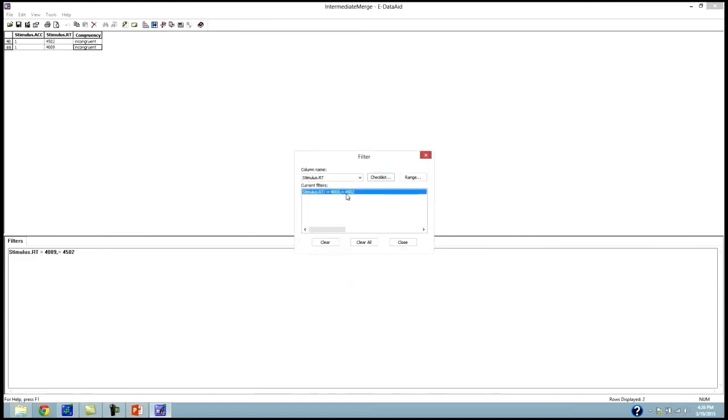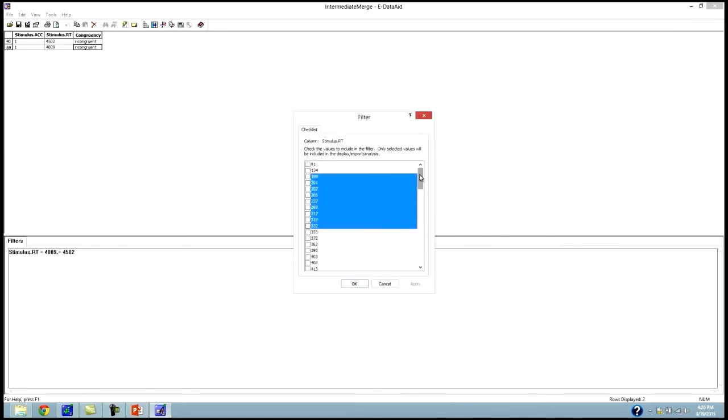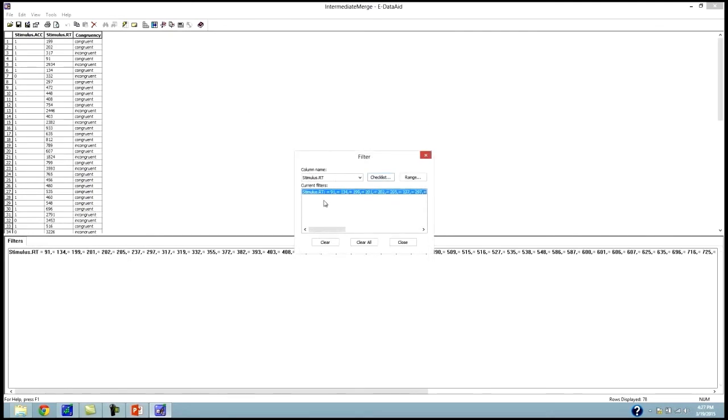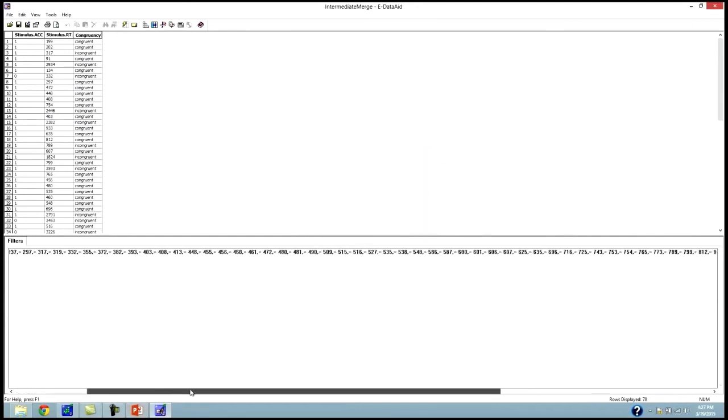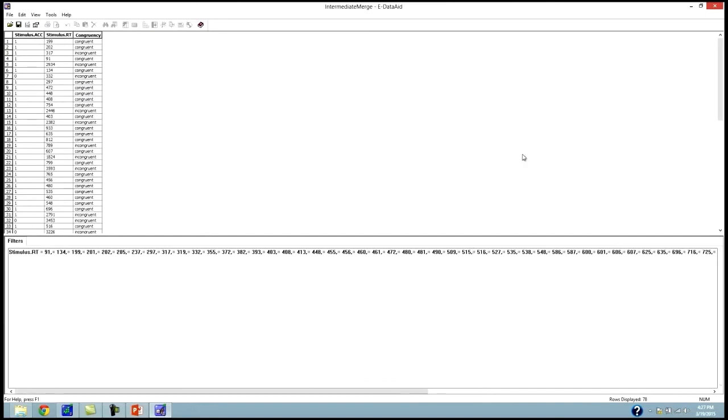If I click OK, as you can see it only shows my checklisted ones. However, if I select all of them, and you can quickly and easily select all of them by selecting the first one, scrolling down to the last acceptable value, clicking Shift, and then clicking in the checkbox, it actively updates all of those. If I click OK, it'll then show me that, there we go, and I'll click Close. It then shows me all of the values that I've allowed and does not show me any of the ones that I did not allow. I can actually scroll down. See, the 4,000 values no longer appear.